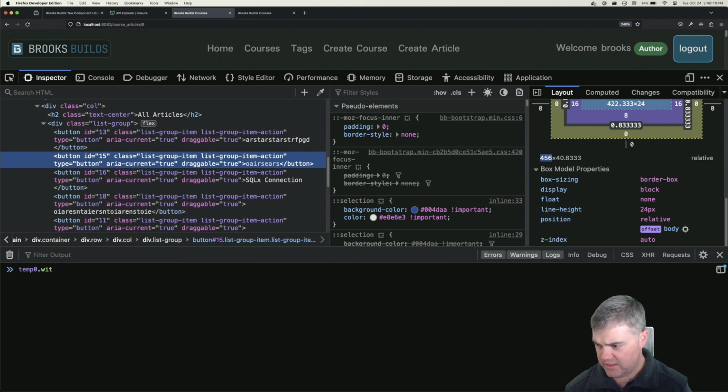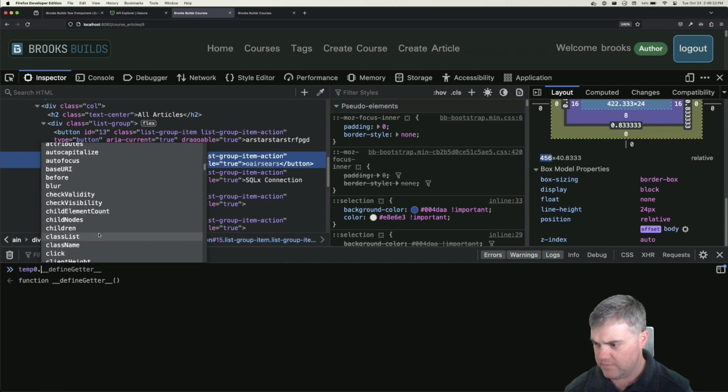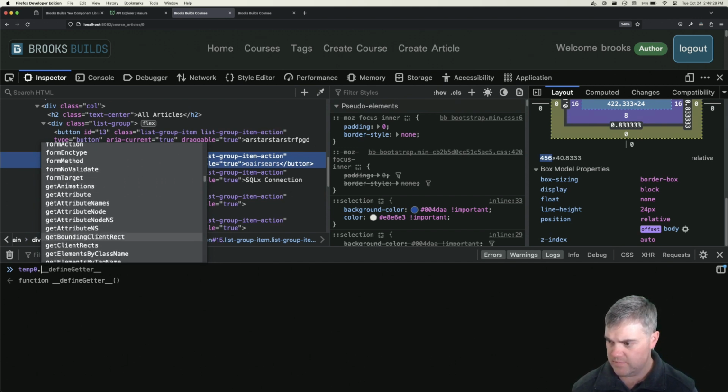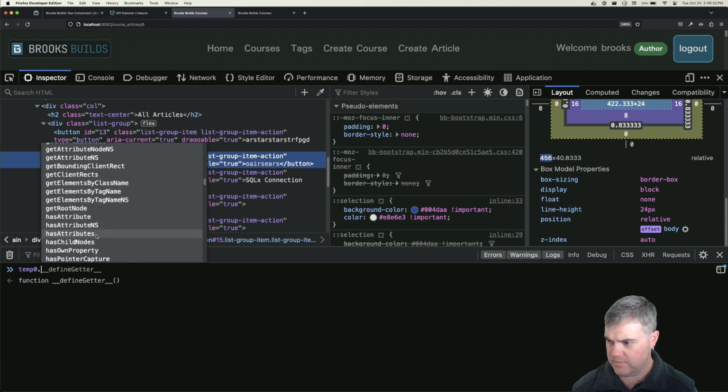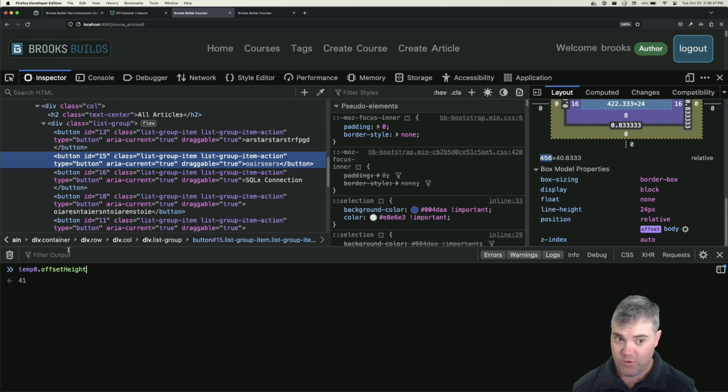What about other width? There's offsets. That's 41.